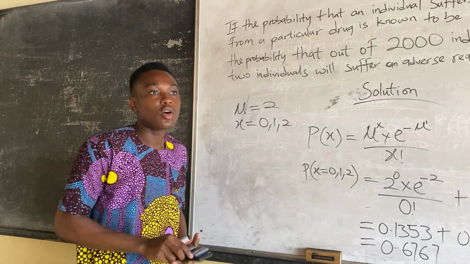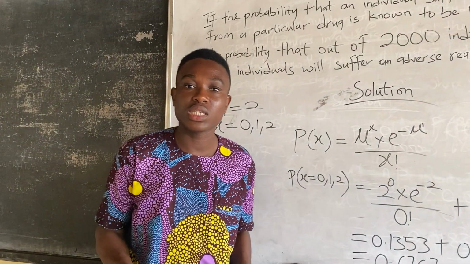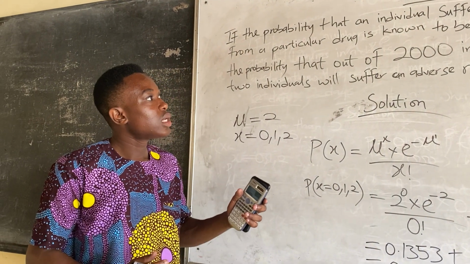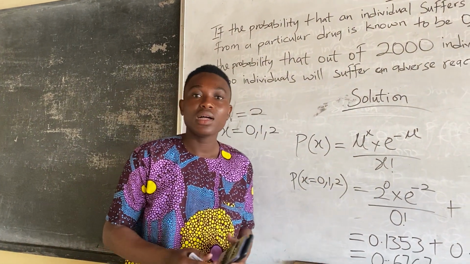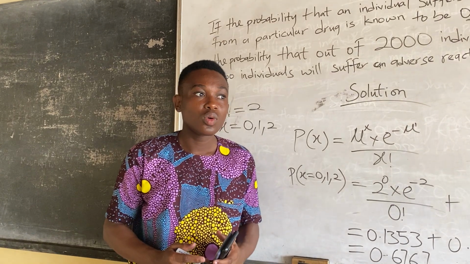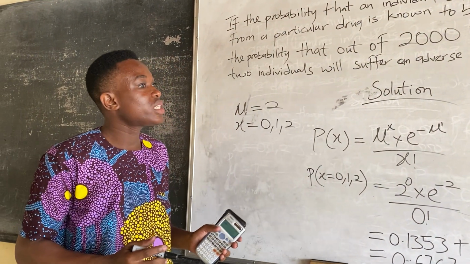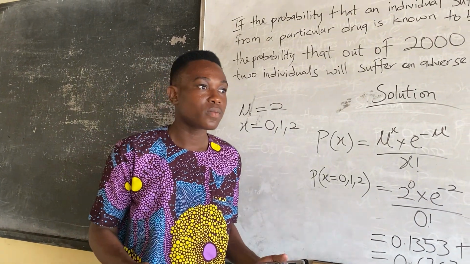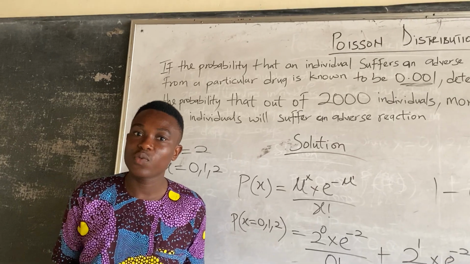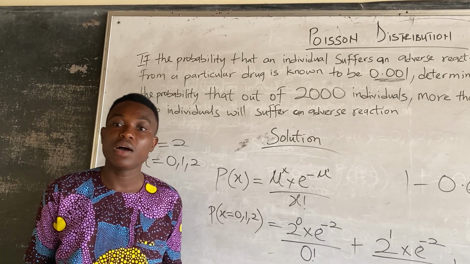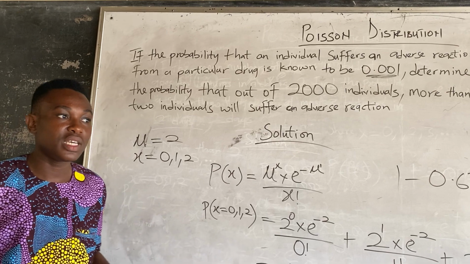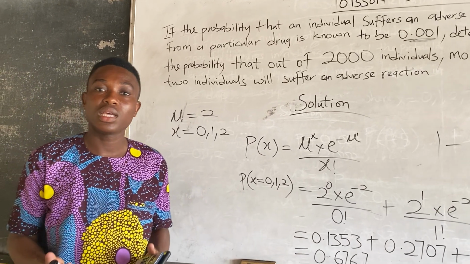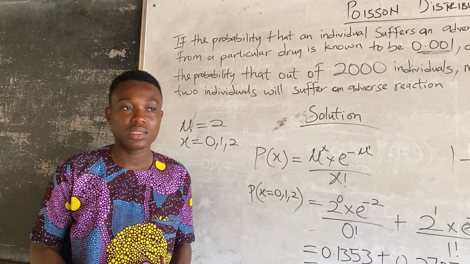So let's take note of Poisson questions. Whenever we have Poisson questions and then we are solving, let's try to fish out whether there has been a change of interval or whether the question is demanding for a more than or a less than, at least or at most. Let's try to identify if we have our mean or average, if not our standard deviation or variance. And then after writing the parameters, we know what step to take next.